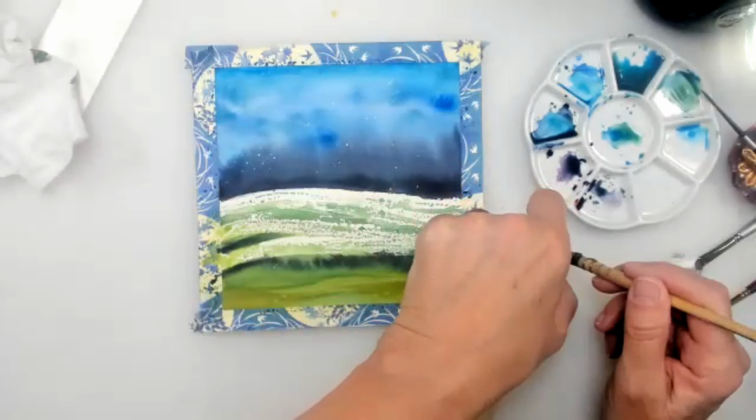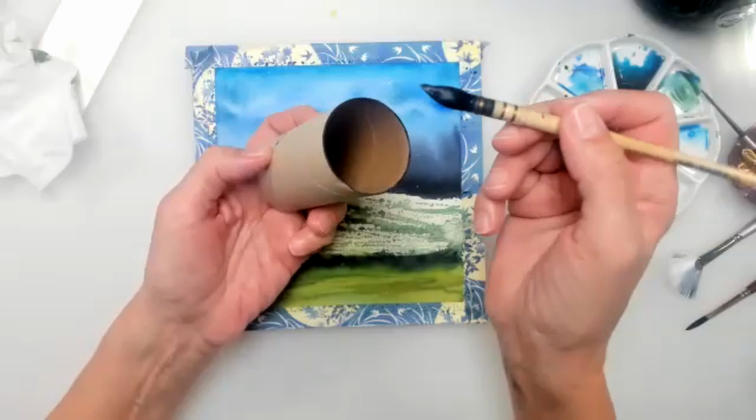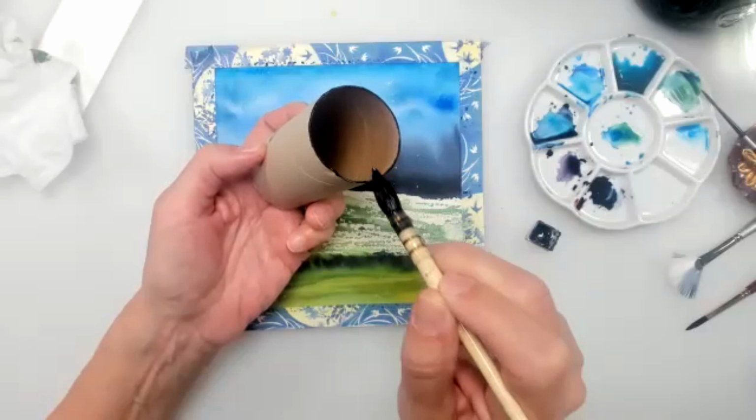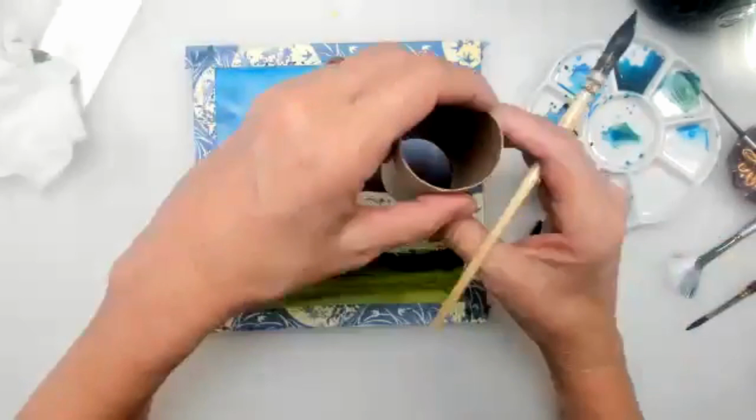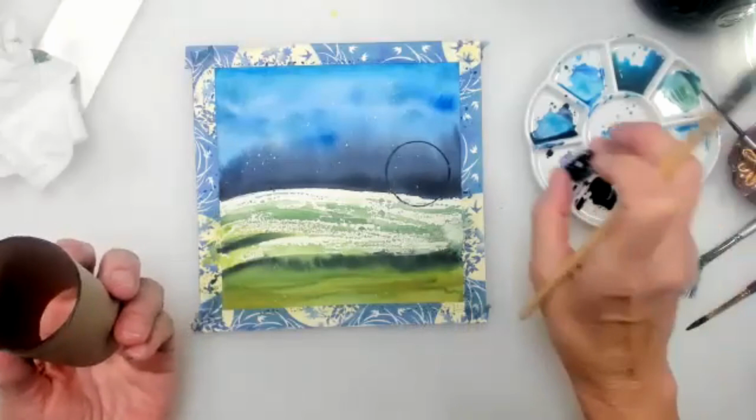And I really like the way it looked. Not much water in this, but just putting the color on the sides of whatever piece of something you want to make a mark with, and then you've created a stamp of sorts. So I'm going to put it right here and just place it down. And there I've got this really neat line. I like that. And then my next thing I wanted to try, that's watercolor. So I think it looks really pretty.